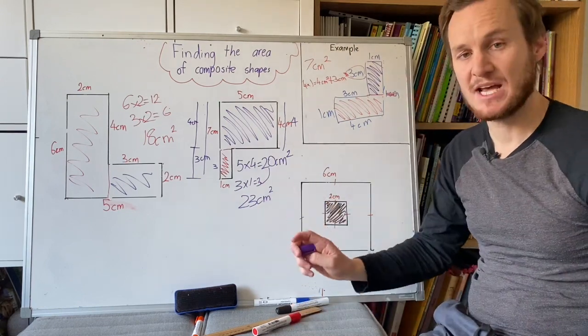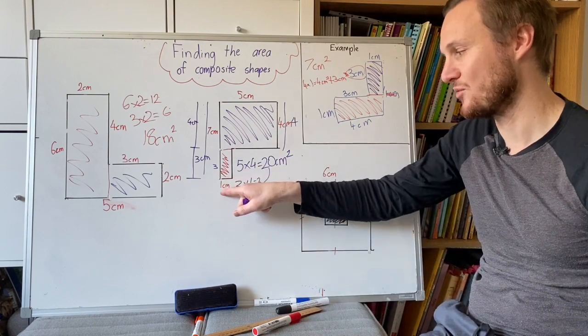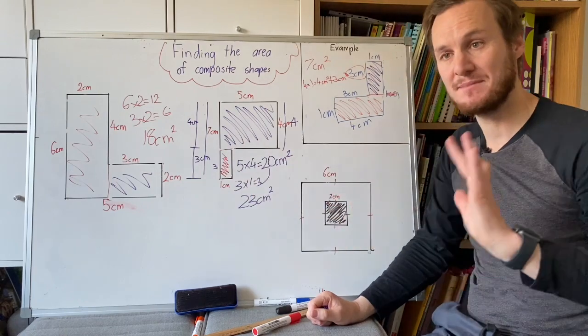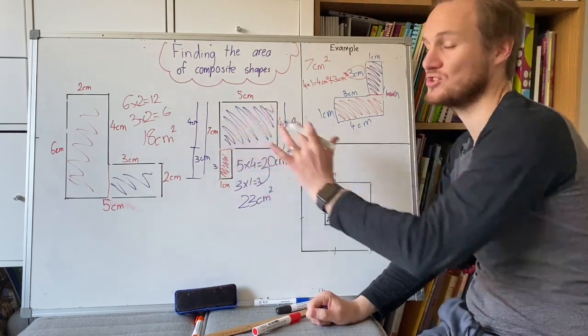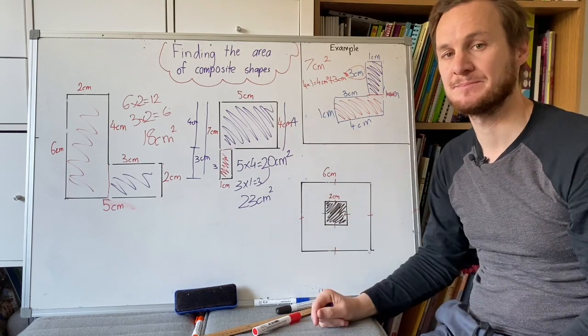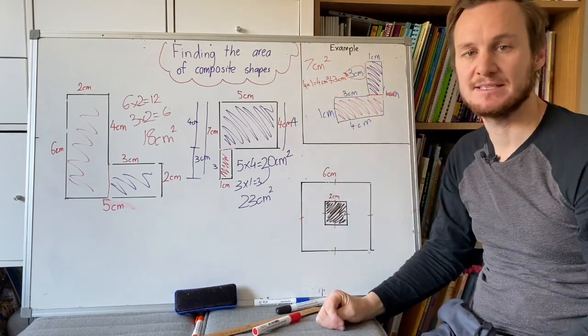So composite shapes, it's really important that when you cut them across, you're looking at the right area. You don't go 1 by 7. You've only got to look at the shape you cut it. That's why me drawing in the colors for each of those two shapes just reminds me about how big my actual shape is. Okay? It might be something you want to try if you're constantly getting confused with this.